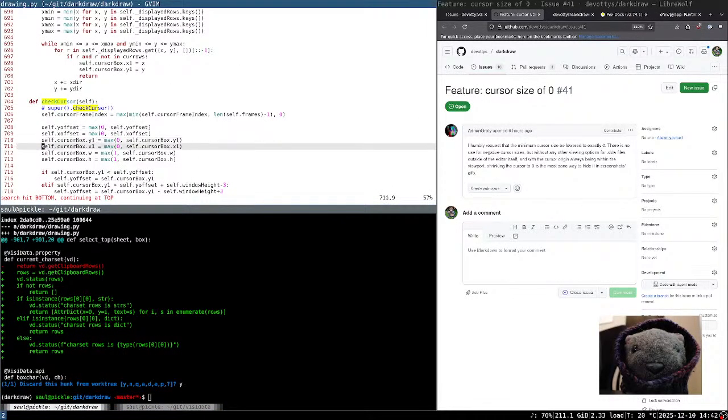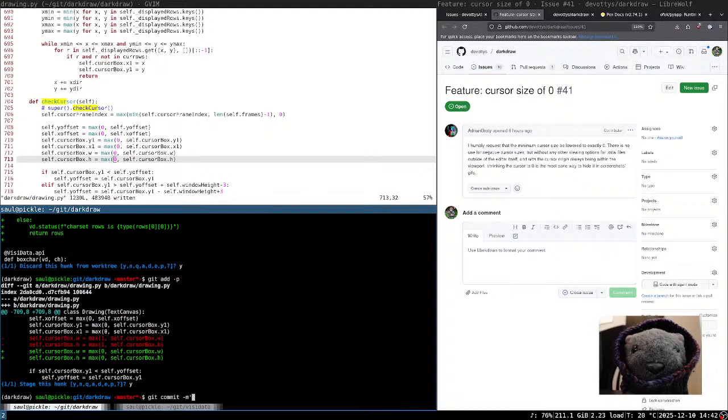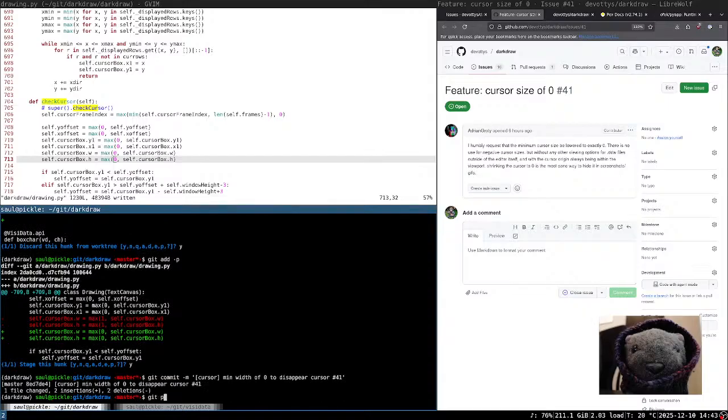We have a cursor box. Want the width be 0. Cursor min width of 0 to disappear. Cursor. Sure. Okay, done.